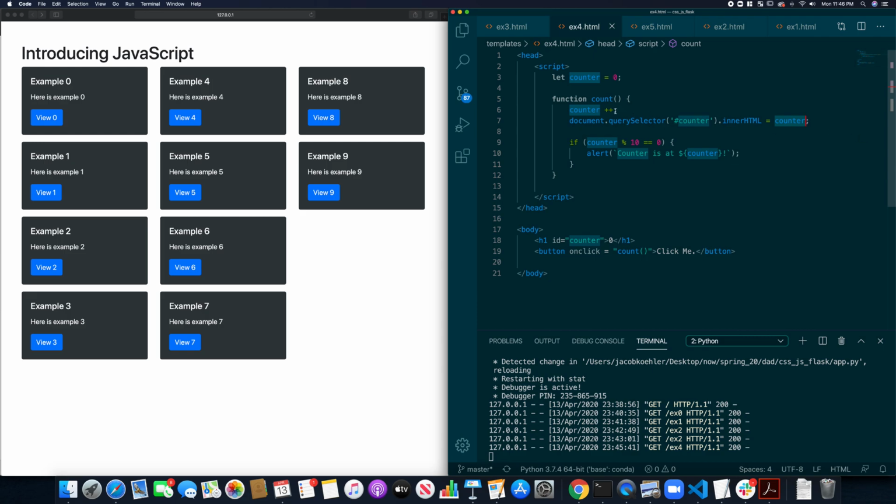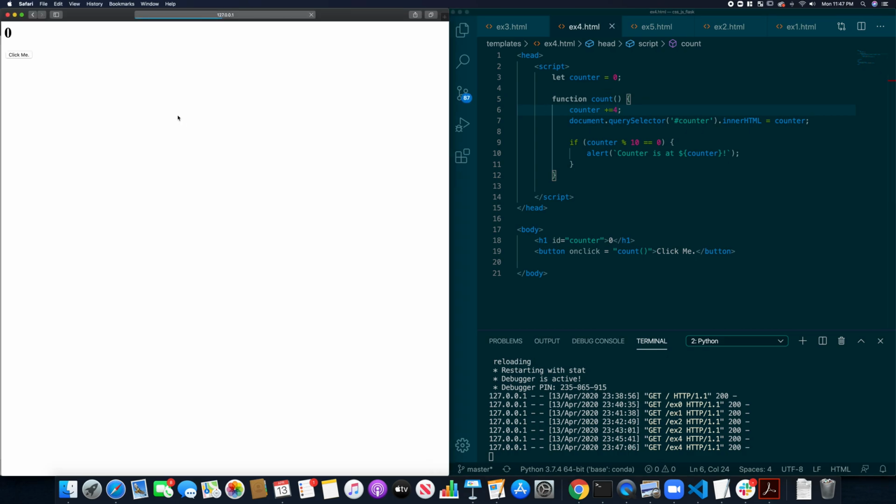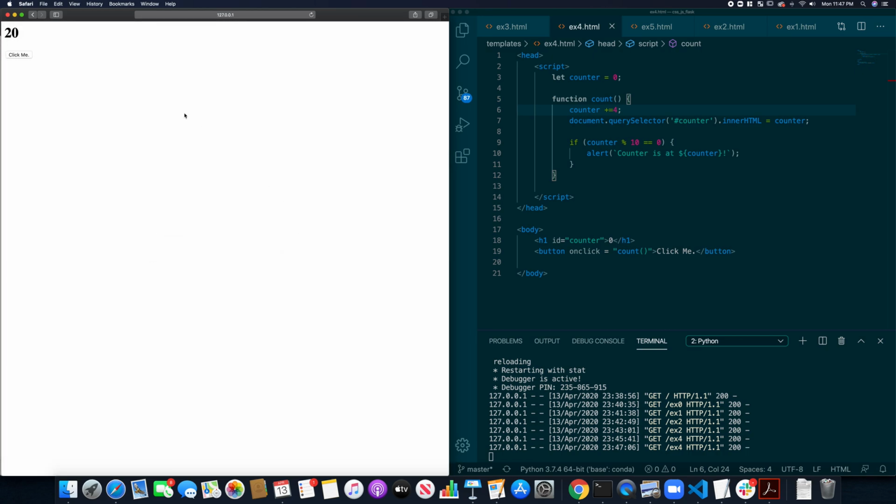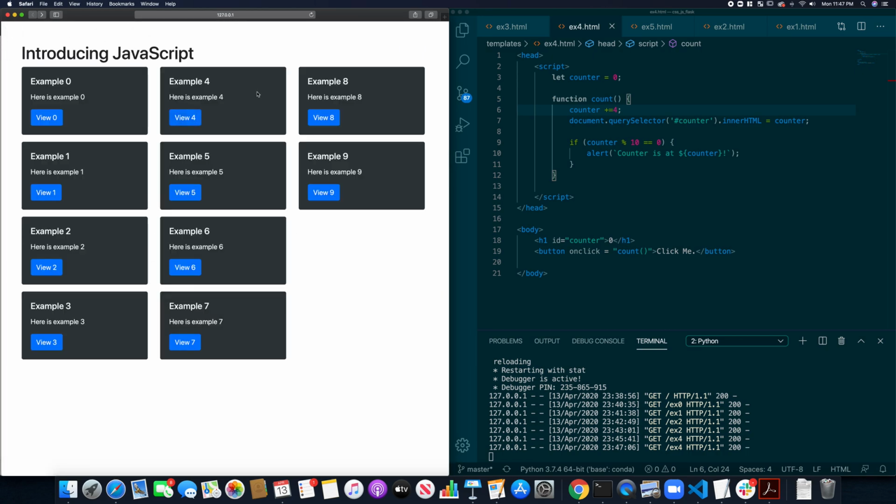All right. We also saw in class today that if we wanted to increment it differently, like by 4, we could do plus equals 4. All right, and save that and go back to this guy. You know, we're counting by 4 now. When will the next one happen? It's a big question. All right, so that's just the counter piece of it, but then we had that alert raised.